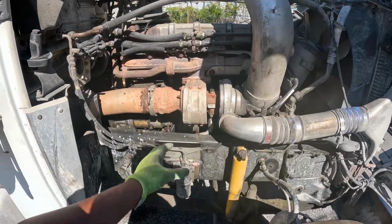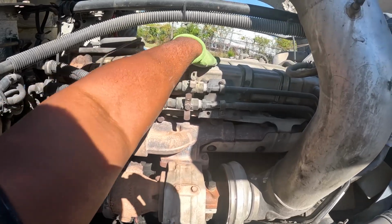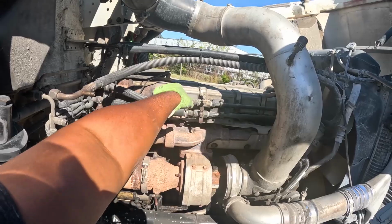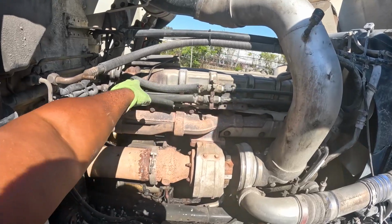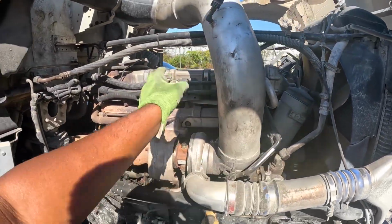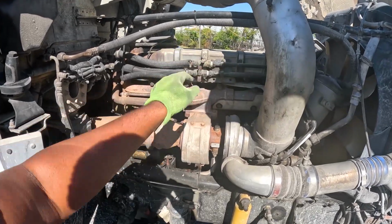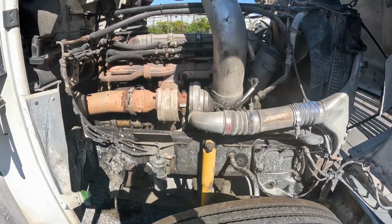And you got your emission system. You know, this 07 came with emissions, which is all this up here. This big old thing right here, this is the EGR. I forgot the name of it, but it's the EGR system. What that does is make sure you don't make it to 1,000,000 miles. It's got a bunch of pipes and shoe shine connected to it. That just makes sure that you end up having to go get a brand new truck later on, because you can't figure out why your truck don't run or it's derated and stuff like that. So that's what all that shoe shine do. But you know, talk to the right people, then make sure it work forever.